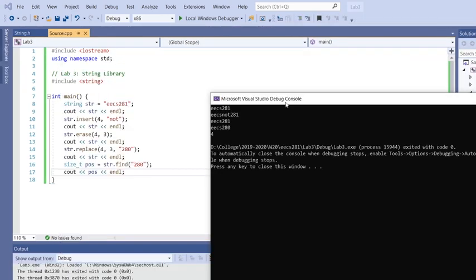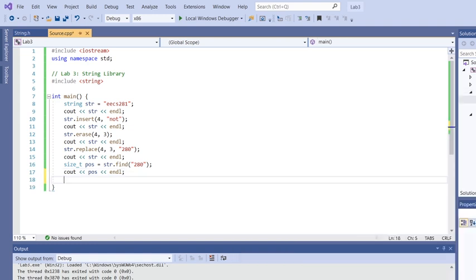There you go, 4. Some other operations that can be used to find characters include find first of and find last of, which work similarly to find, but instead of finding an exact match, so find looks for an exact match, what find first of and find last of do is they look for characters within the original string. They'll look at individual characters and find the first match that exists in both strings.